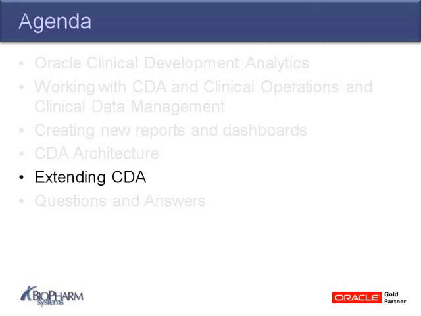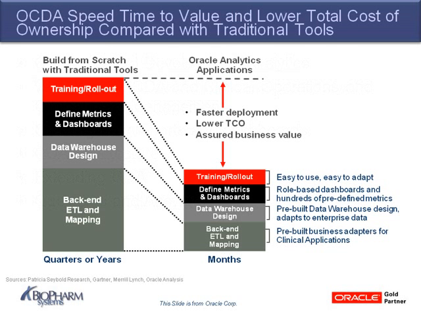Okay. So with that, we have just under 10 minutes. I'll move into the last section. Only 2 or 3 more slides. So this has to do with extending clinical development analytics. One of the advantages I talked about of clinical development analytics is Oracle's done all this work. They built these reports. They set up the data model. They wrote the transformations. They've done the integration. They defined the business rules. That's fantastic. If you had to do the same thing yourself, the cost of the project would be significantly more. But in doing so, Oracle has to make some assumptions.